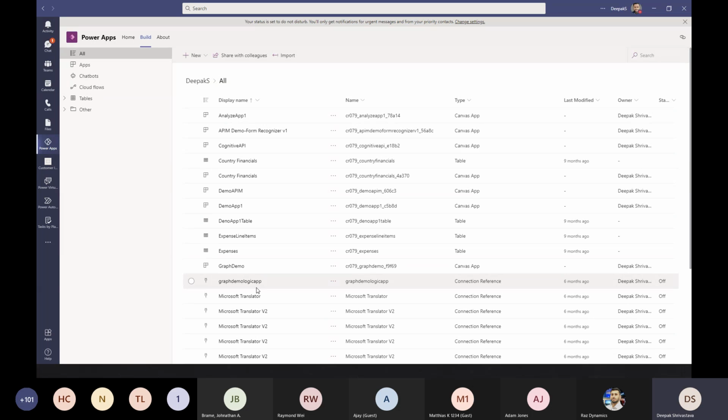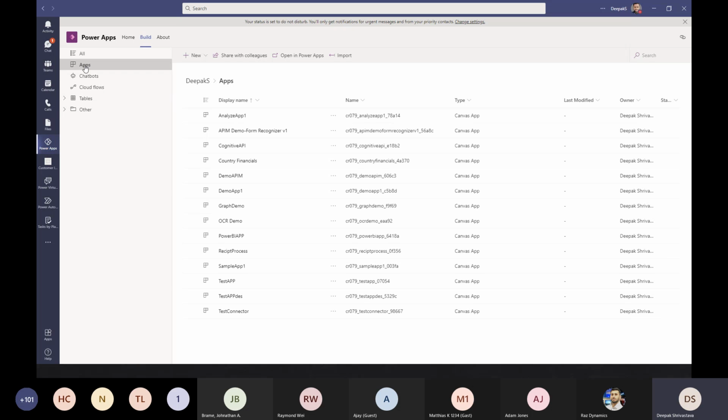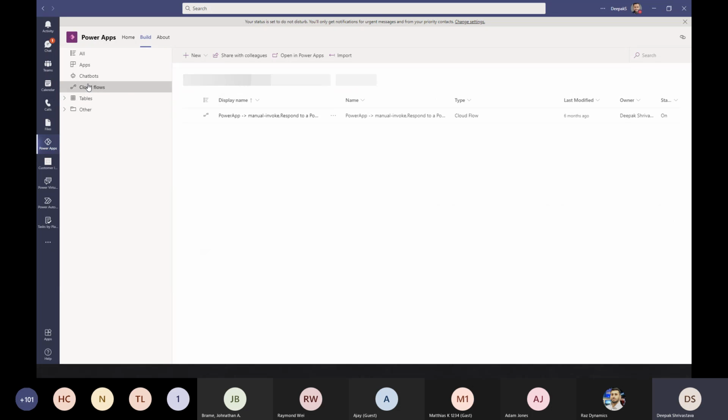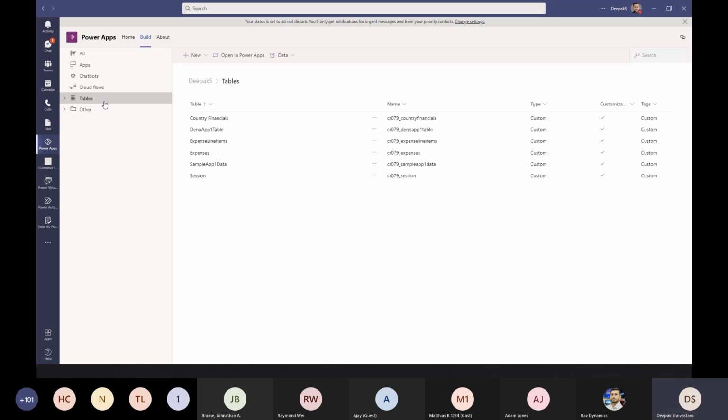So this is the entire Microsoft Dataverse for this team. I can see all the apps that people, either me or my colleagues, are making inside this team. I can see if any chatbot is being built, or any flow, that is Power Automate. And then we have this option called Table. If you work with databases, a table is nothing but a place where you can have multiple records with a similar set of information. If I compare a table with SharePoint, it's like a SharePoint list.